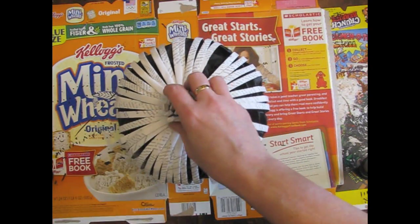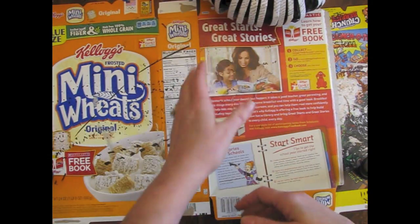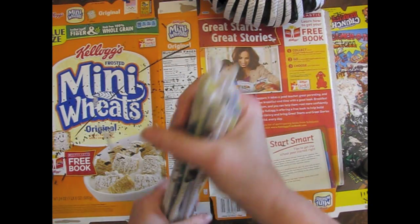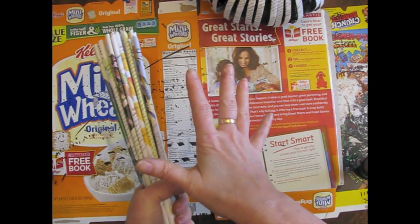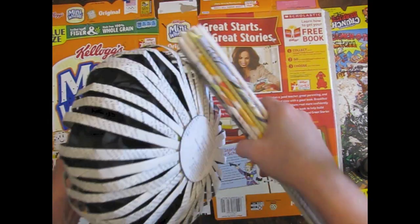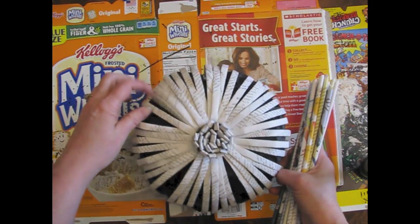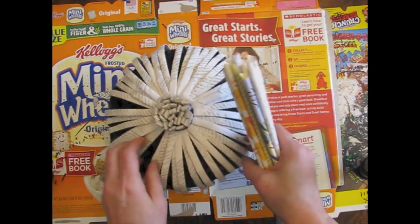So, let me show you how to make one of these little dudes. Here's what you're going to need. You're going to need a lot of paper tubes. By a lot, I mean probably between 70 and 80. It just depends on how full you want your pumpkin to be. If you want a lot of space between your strips, you don't need so many.